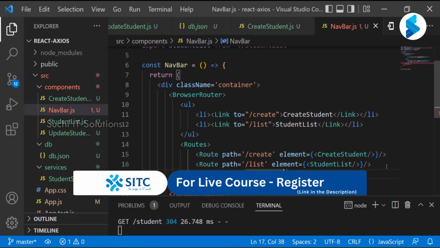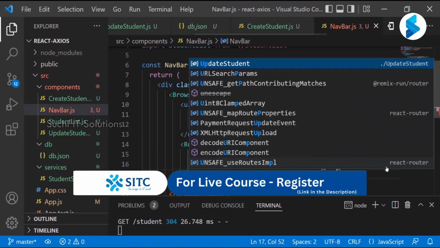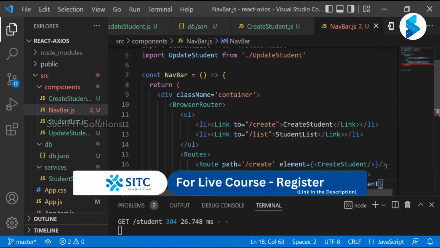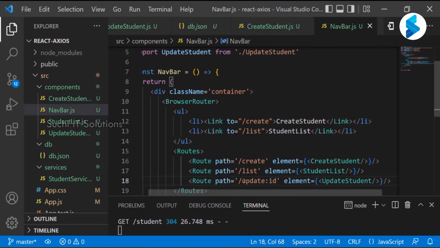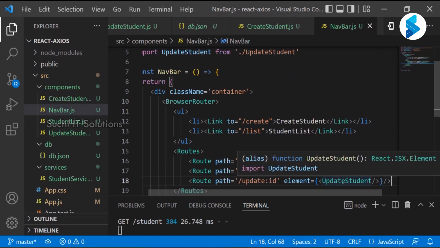Temporarily, I'm going to use colon ID. The ID is also required. Which component? The component name I need to specify, right? What is the component? The update component I need to redirect to. So the update component. Close this one and close this one. So with this kind of path, whenever you see the URL, it is calling the update student.